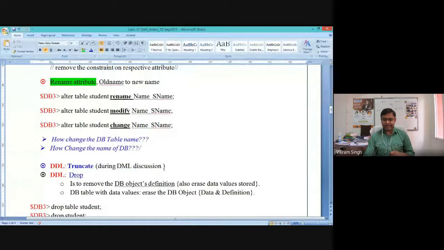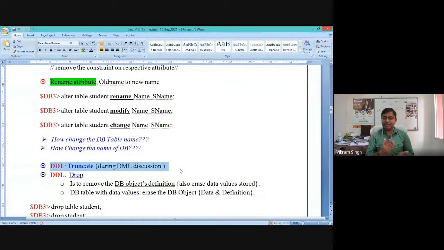Now, the next DDL expression is truncate. Truncate we will discuss during DML. Just for the time being, you can take it that truncate is basically dealing with the data values and not the definition of the database objects. In the future, when we will be uploading the data records into the database table, there will be some situations where you need to remove all the records from a database table.